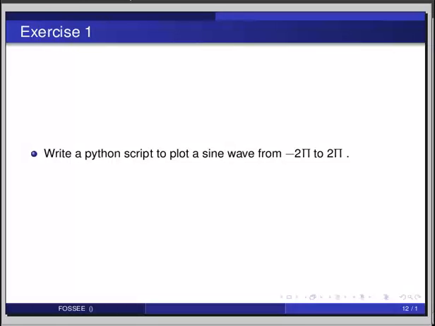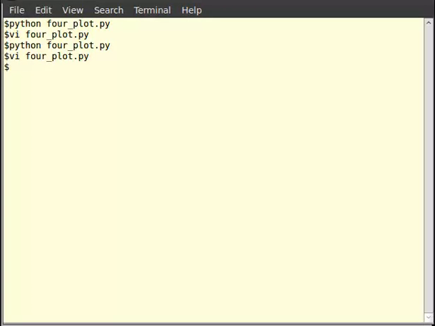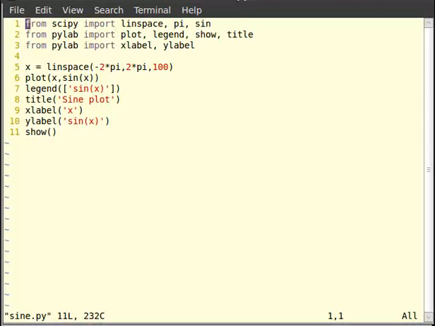In the second and third lines we import the functions plot, legend, show, title, xlabel and ylabel, and the rest is the code to generate the plot. We can run it as python sine.py.